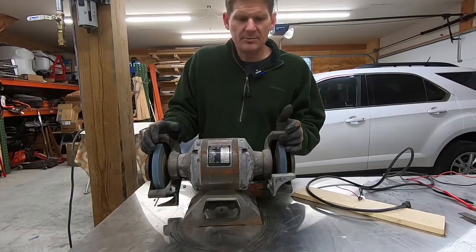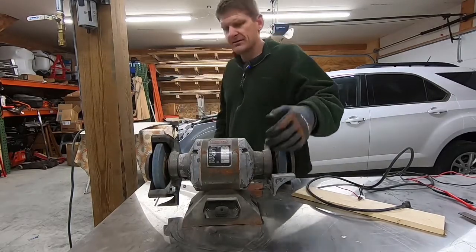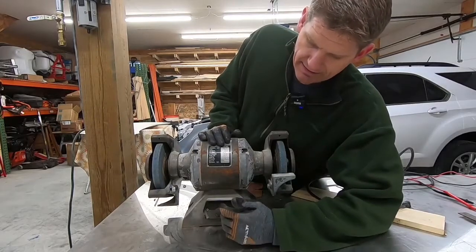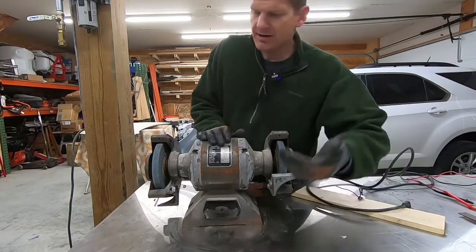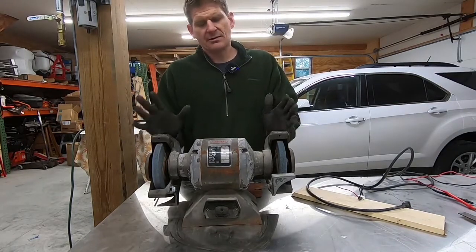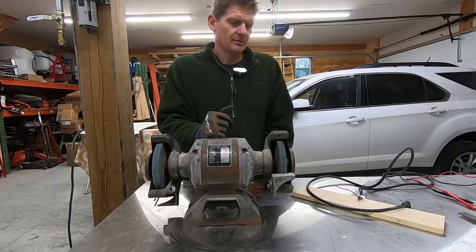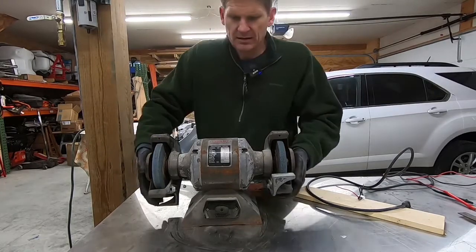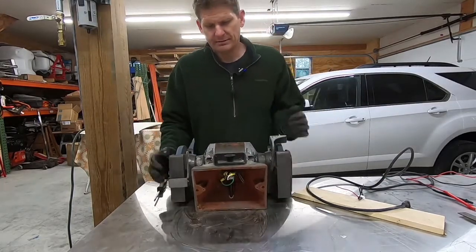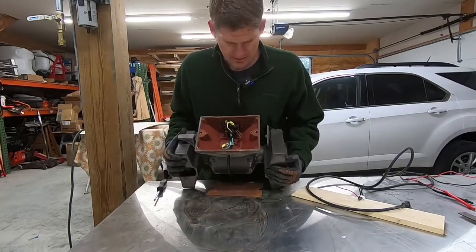And then it started acting up on me and stopped working. And I actually thought that the switch went bad, and so I took that off. I looked at it, made sure everything was tight, put it back together, worked a little bit, and then it quit working again. So I decided today to look at it a little bit closer and see if I can figure out what's going on.